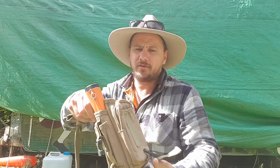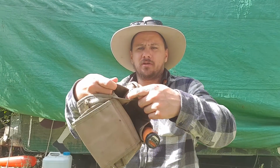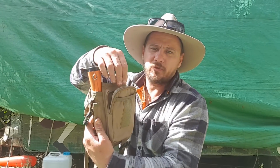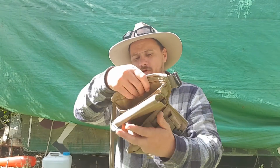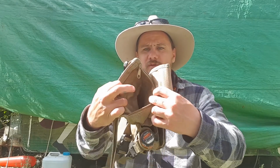These are $14 on eBay from China. Pinpointer spot there on the side. So you put it on, and you can have it either side because it's got two holes. I have my phone in the top there, wallet, keys, whatever, into this little section. Then it comes to the good part. I've had this bag for quite some time. I've just noticed it's got a little bit of a rip in it, but it's a very good bag for the price. So I put my good stuff in the back here.